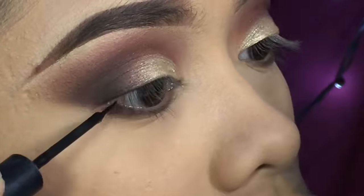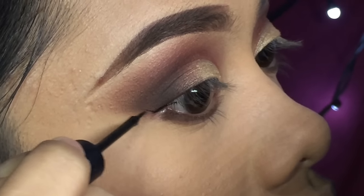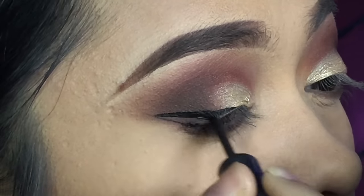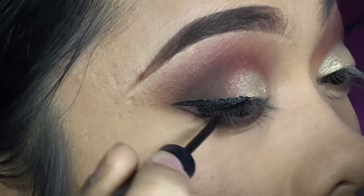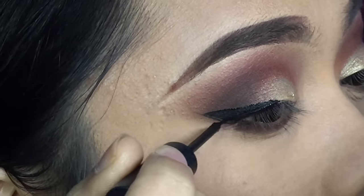And then moving on to eyeliner. So first I'll be drawing a line. It will serve as a connection from my lower lash line. And then on that tip, connect it onto the middle of your lid. And then fill everything in.